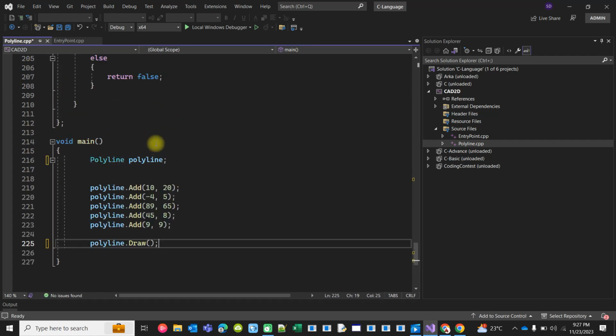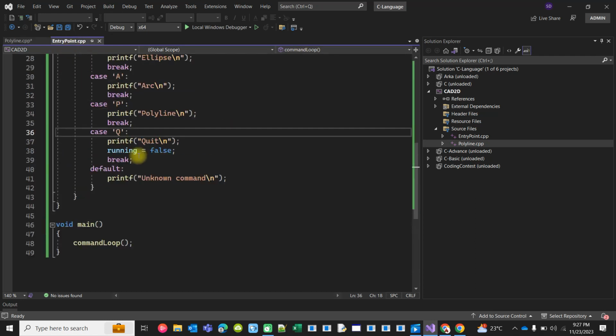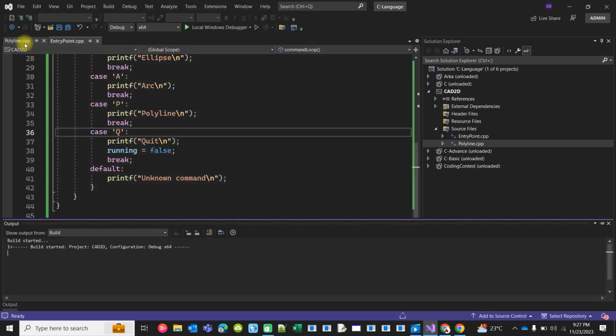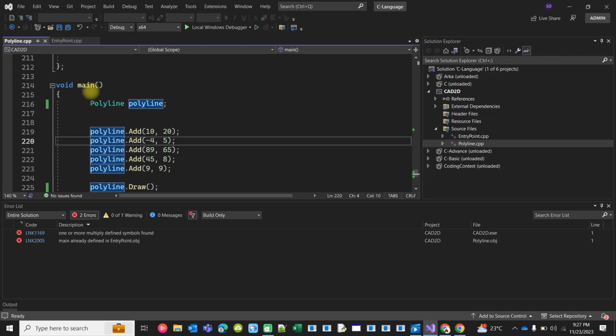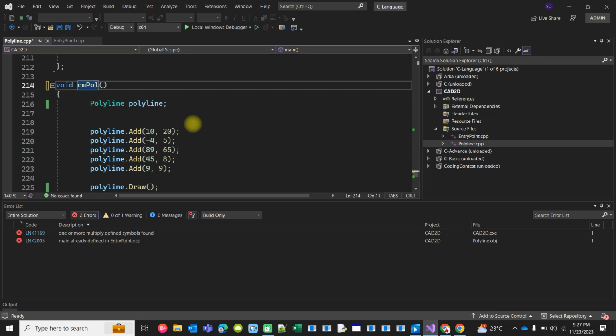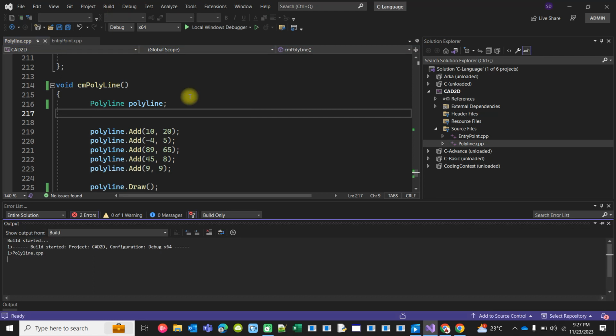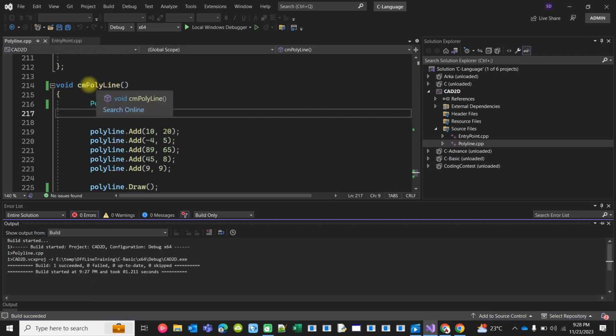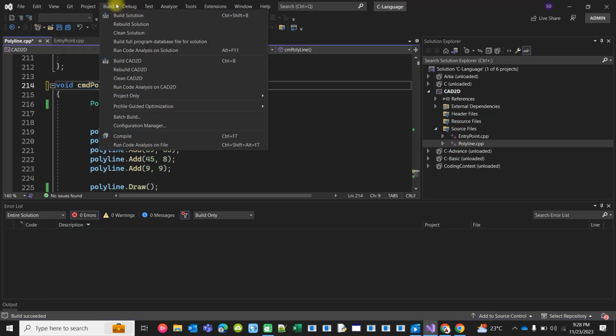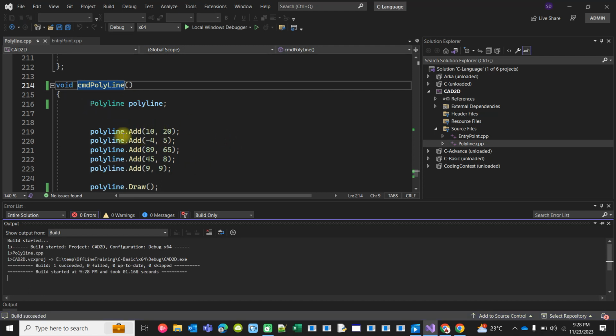Can I build it? Yeah, but there are two main functions, so suppose I give a function called CMD polyline, right? So whenever this function CMD polyline is called, all this thing will happen.